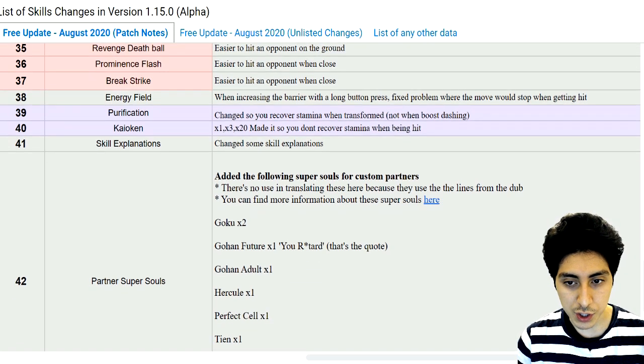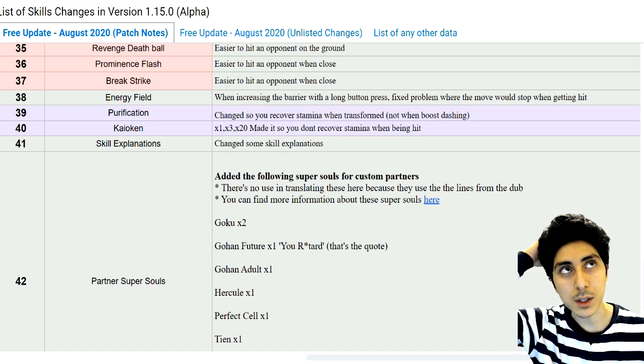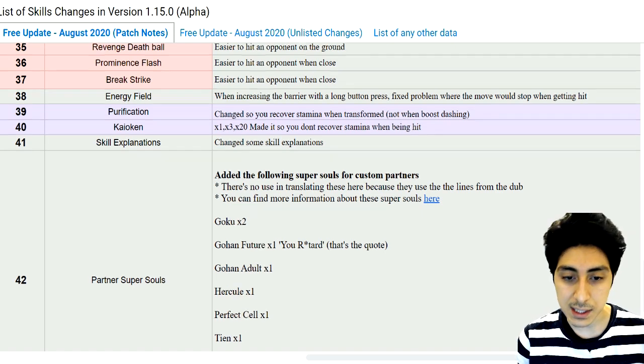Skill explanations, changed some skill explanations. I guess there were some errors and just things that they had to improve, especially after these buffs and nerfs. So obviously that makes sense.